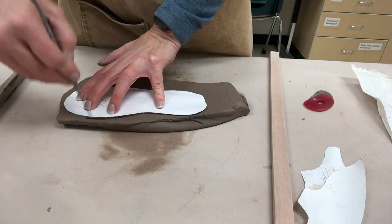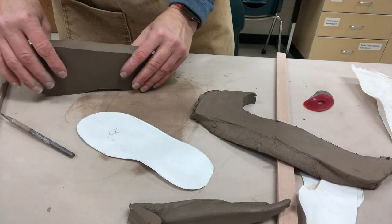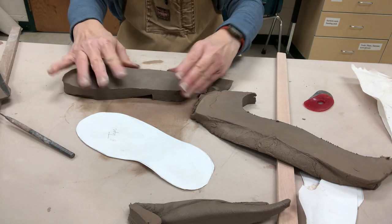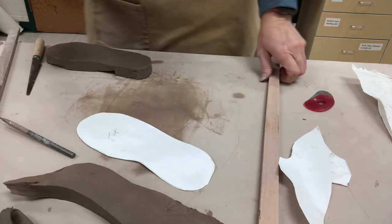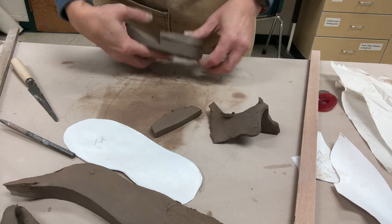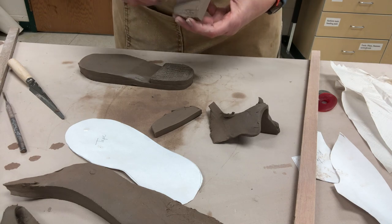Then I am tracing the pattern that I have previously shrunk down on the copy machine, and I know that I am going to have a bit of a heel there. So I am sculpting where I want the heel to be and making it just a little bit more of a heel because the shoe I'm using is a little bit thicker. I am using scrap clay to add a little bit more height to it and trimming out the extra. This is not necessary for those doing gym shoes or an athletic type of shoe — this just has a significant heel on it.